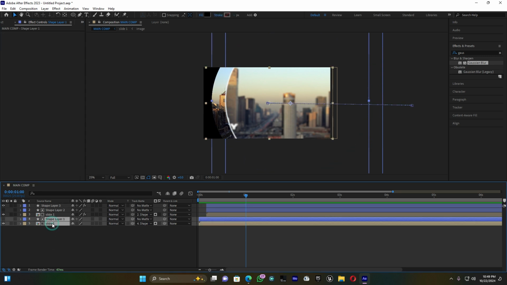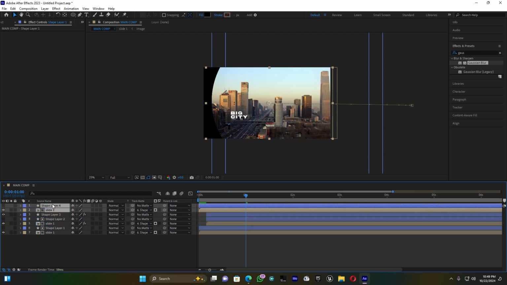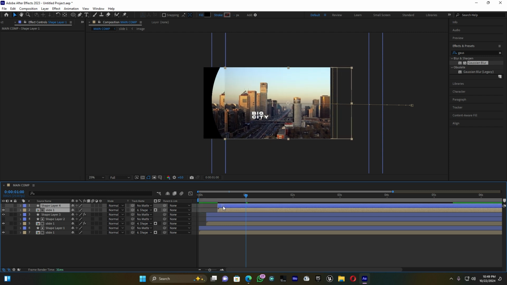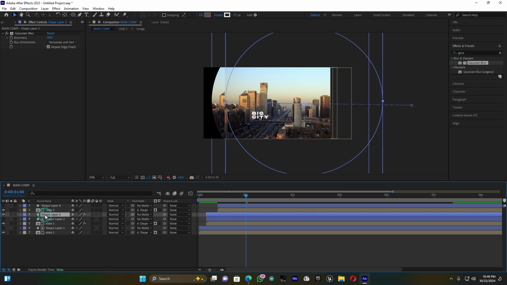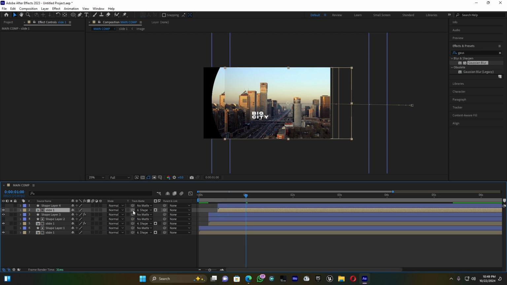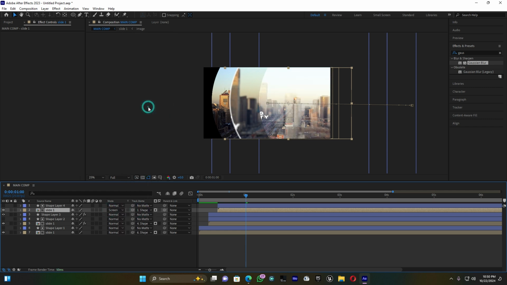So now duplicate slide one and shape one into slide one and shape layer 2. And then you have to move a few frames. I have already jumped a few frames, and there you have to link this track matte, this slide one with the shape layer 4, and then for this normal you have to choose screen.